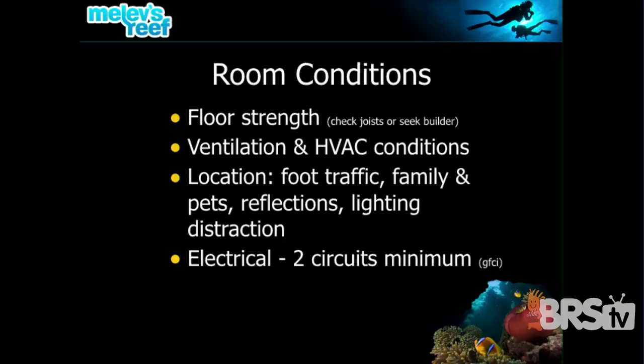I highly recommend starting with two circuits instead of just one — and I mean circuit breakers, not just two outlets in the wall. I'd like one circuit breaker to be GFCI and the other a regular breaker. GFCI is there to keep you from dying — that's its job — so things that would kill you if they shorted should be plugged into that breaker. The other breaker I don't want tripping on a nuisance. I like a solid breaker for the return pump, which should never be off unless you decide to turn it off yourself.